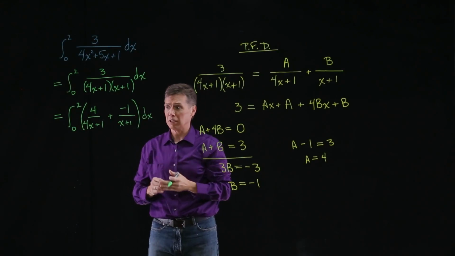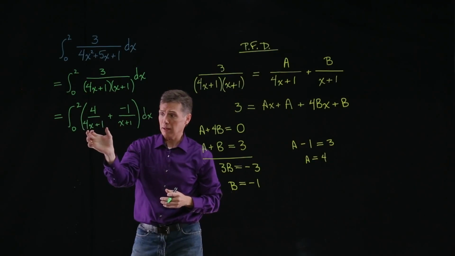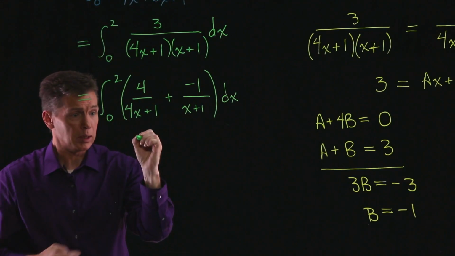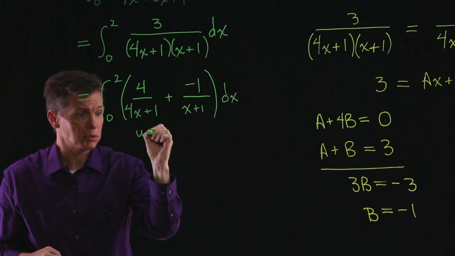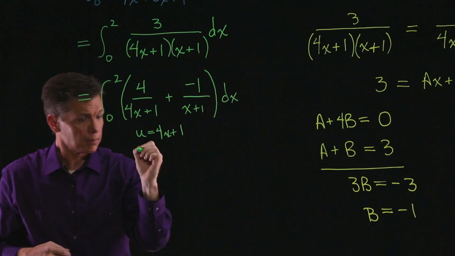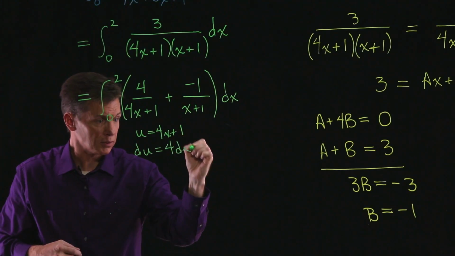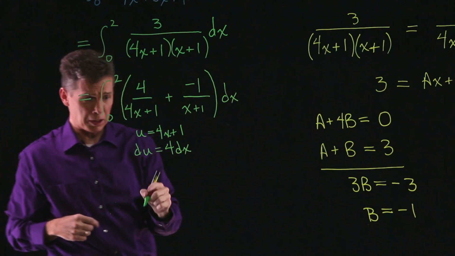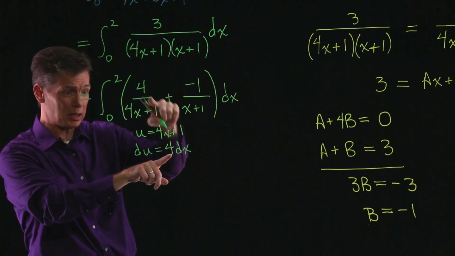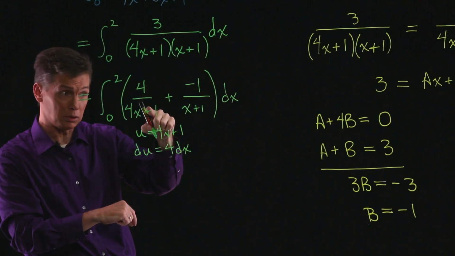So I'm ready to actually integrate this. The 4 would come out in front, and then that, I think I might write this one. That 4x plus 1, I'm actually even seeing as a u substitution. So du equals 4 dx. Kind of stopped myself there because I said something about the 4 out in front, but I think I actually like that 4 where it is because it's a part of the 4 dx. So that's just going to be a du over u.